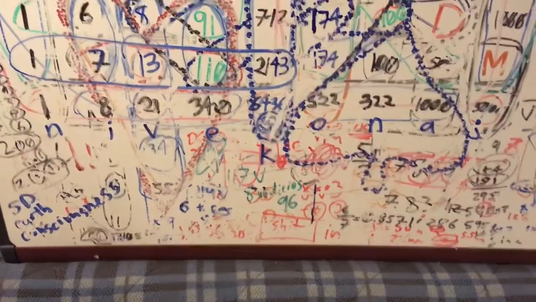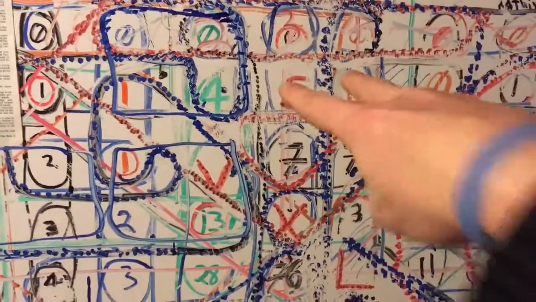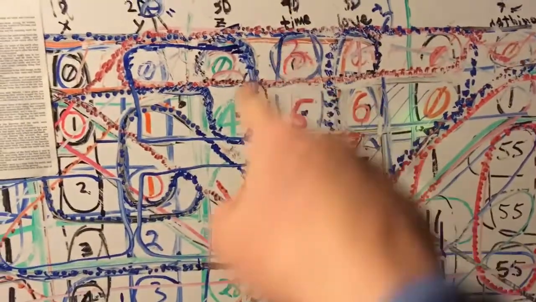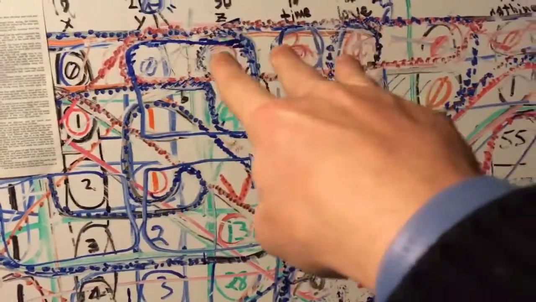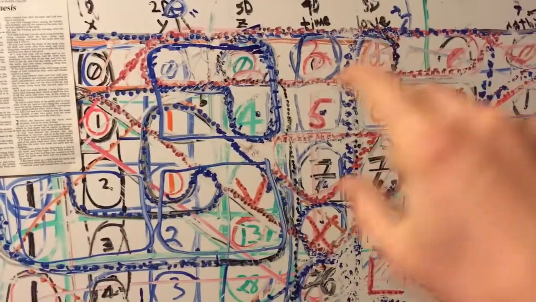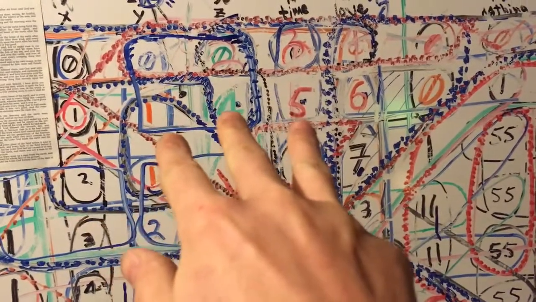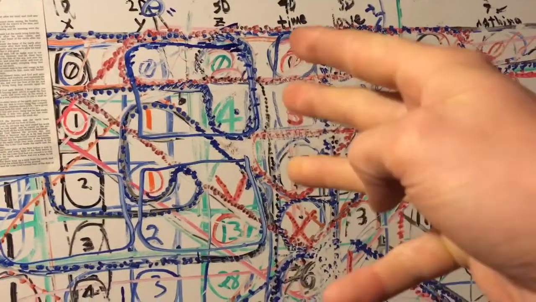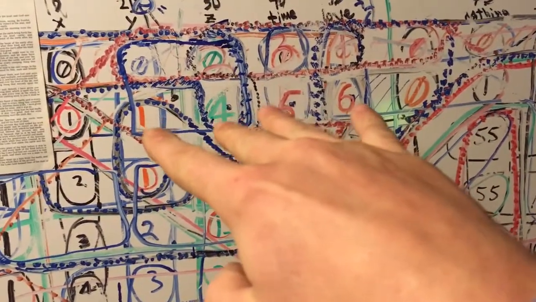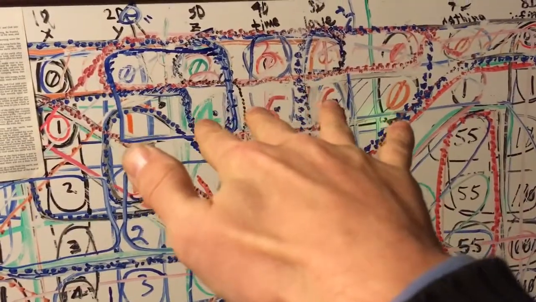Okay? Now, what have we been looking at here? These are your letters. That's a T. Those 5 cells, those 3 and those 3, that's your T. That's your N. That's your E. That's an I. That's an A. That's a B. That's a C. That's a D. That's an E. That's an F. That's a G. That's an H. That's an I. That's a J. That's a K. That's an L. That's an M. That's an N. That's an O. That's a P. That's a Q. These 5, that's a Q.